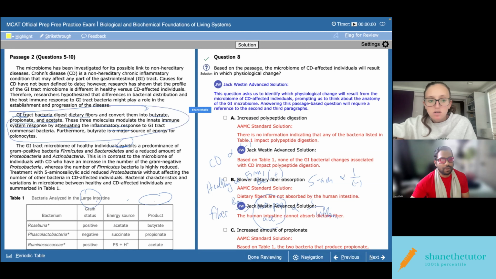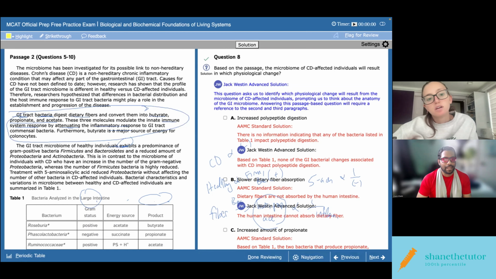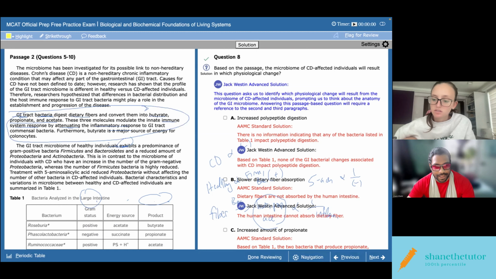So first of all, that's what I'm going to be looking for. And something I could try with you, because this is something that I also like to do with students, is I block out the choices so you are able to come up with your own answer. Because if you do that, then you're less susceptible to the wrong ones. But here I'm seeing that fiber is broken down into these three things, and that's what the bacteria does.